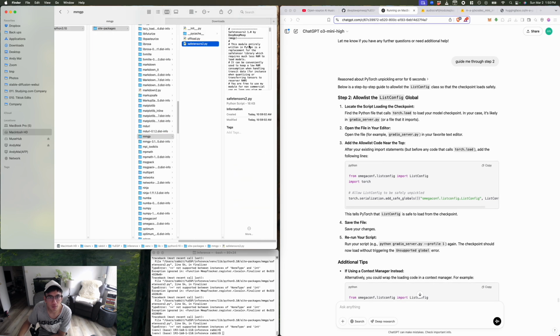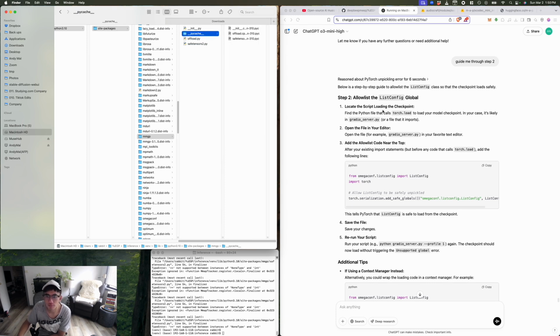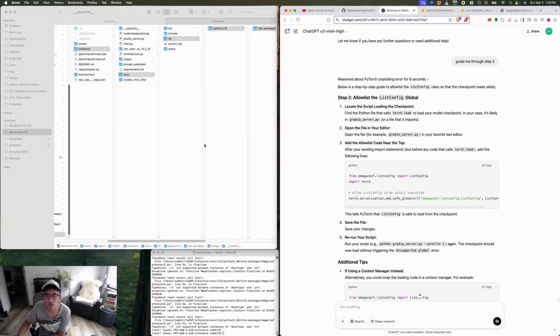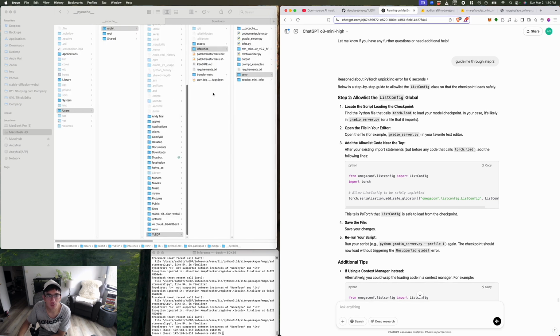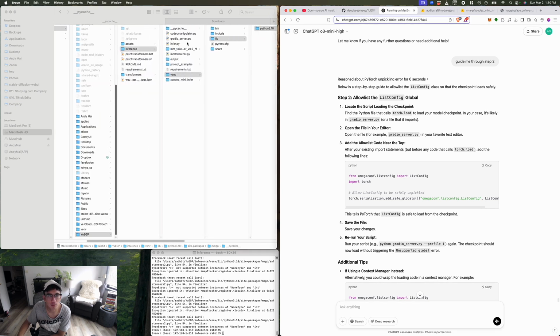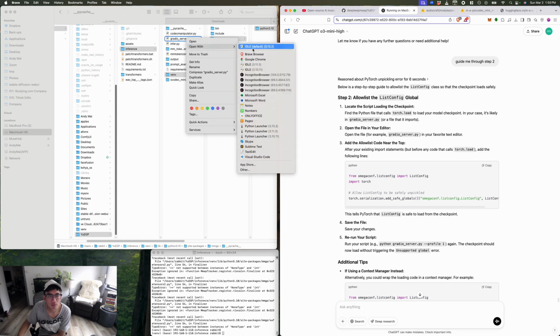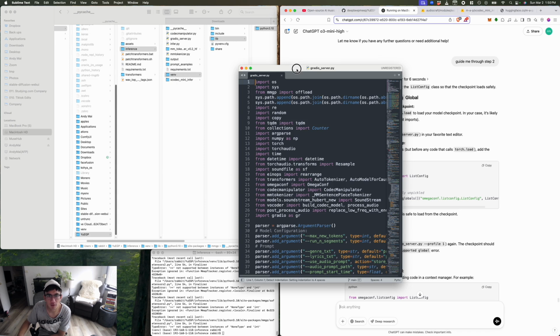Ah, interesting. Find Python torch load to load. Open torch load. Okay, so let's open this with Sublime Text. That's my favorite editor.